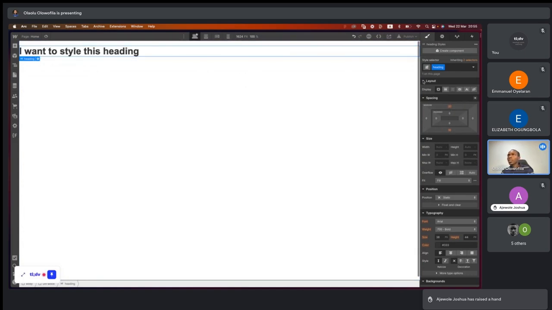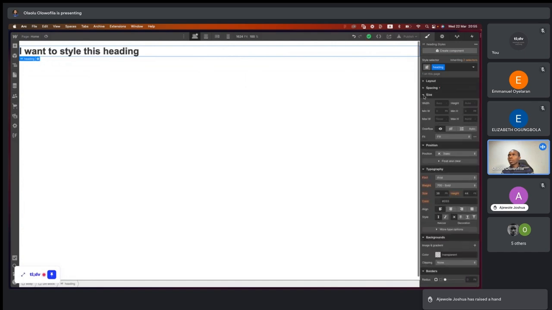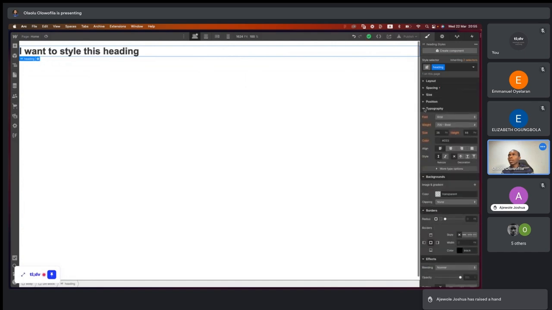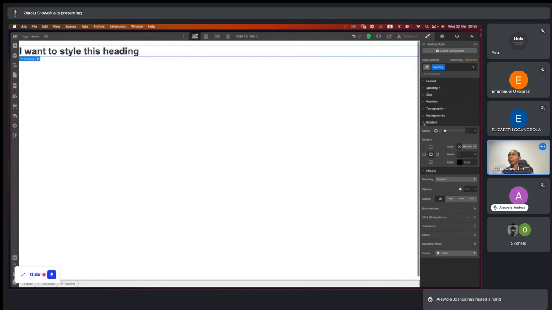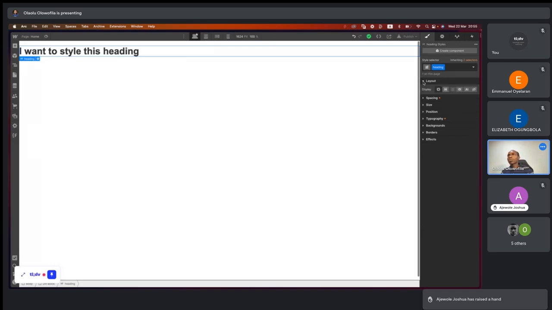If you look at this place, let me do all of this so that you can see it better. These are the various types of styling you can add to this heading, to this body of text. So you can adjust the layout, and under layout we have 6 options.